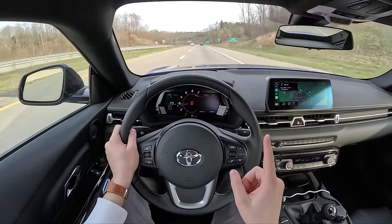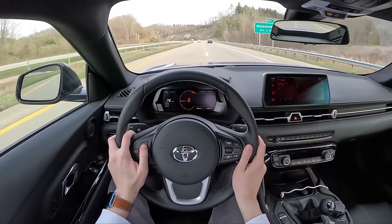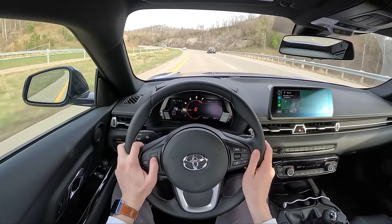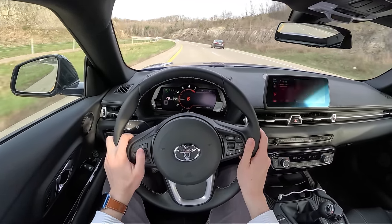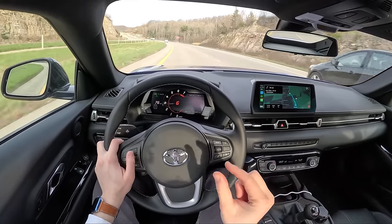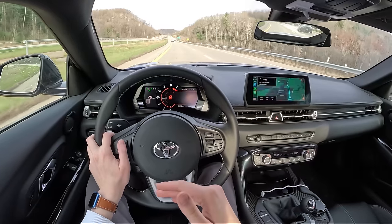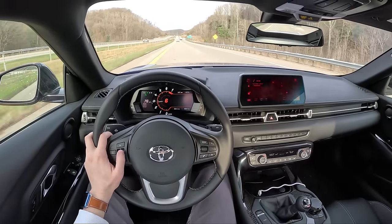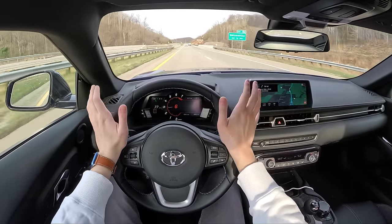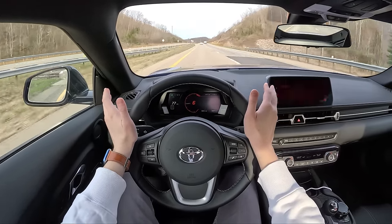One other thing, we are on a set of Michelin Pilot Supersports, which are a bit of an older tire. I don't know of any other new cars that still have these. Usually you get like the Pilot Sport 4S. They're a little bit on the noisier side, but they do a great job when you're on the back roads. You saw back there, they have a ton of traction for what they are. So, you know, it's a trade-off, but driving down this road is a little bit of a louder road surface. It's not horribly loud. You all can observe that.